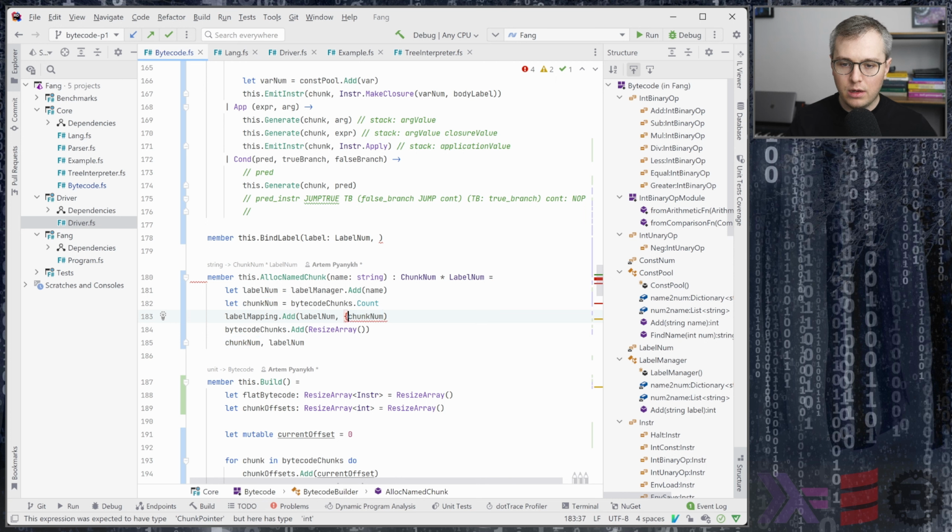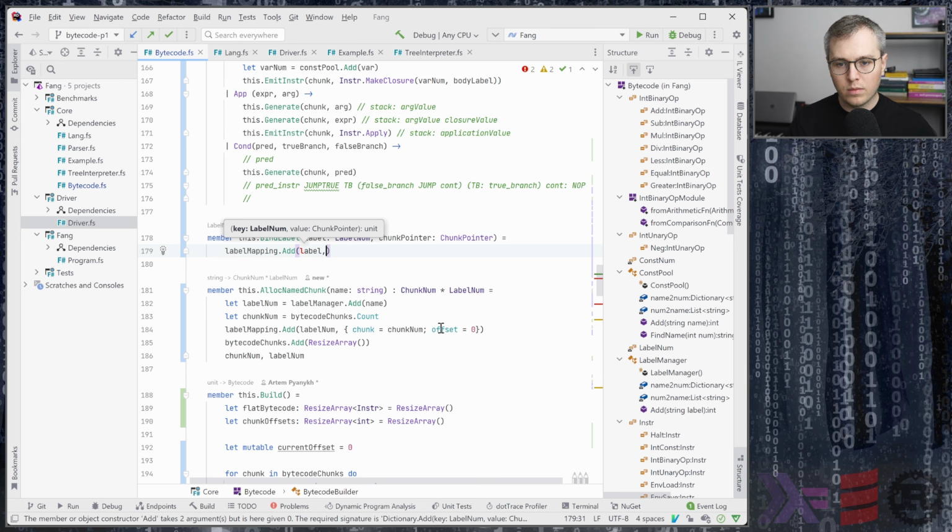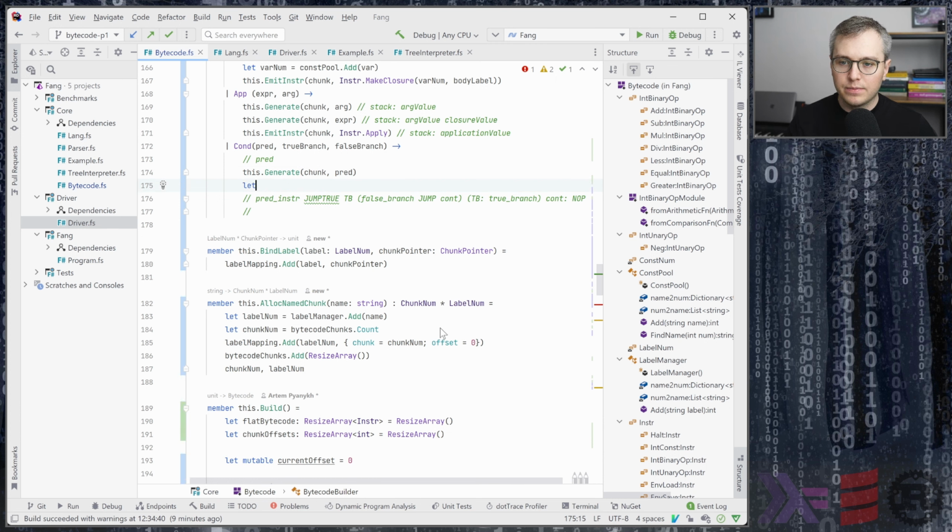Then here we can just do something like this. Good. So let's generate the labels.